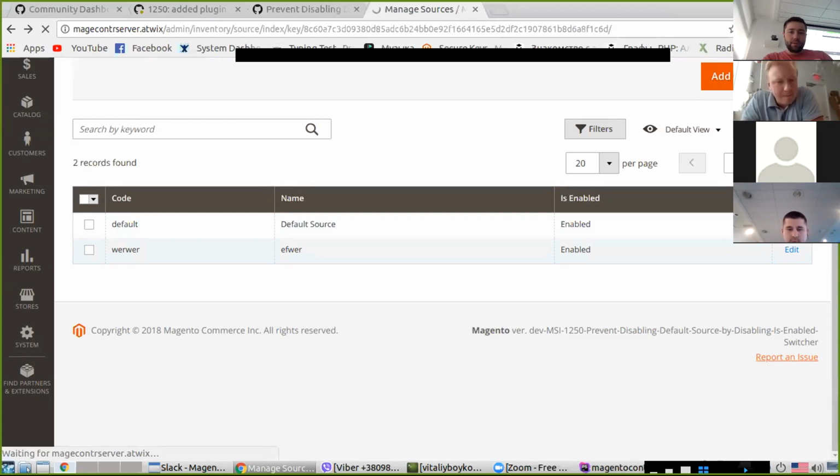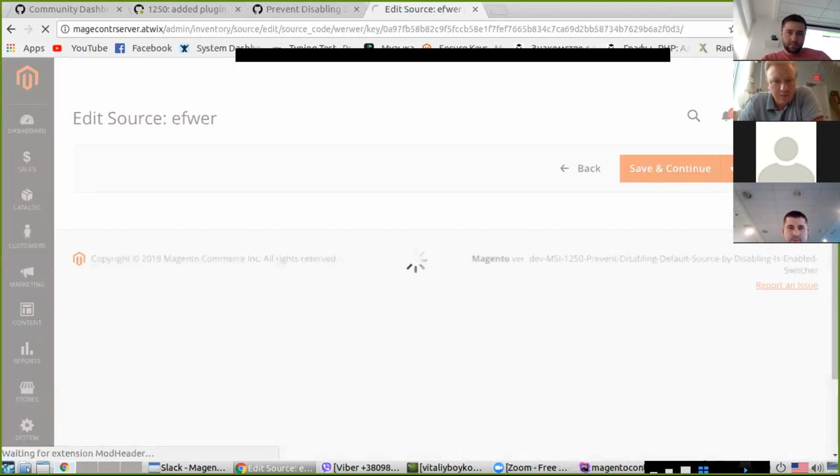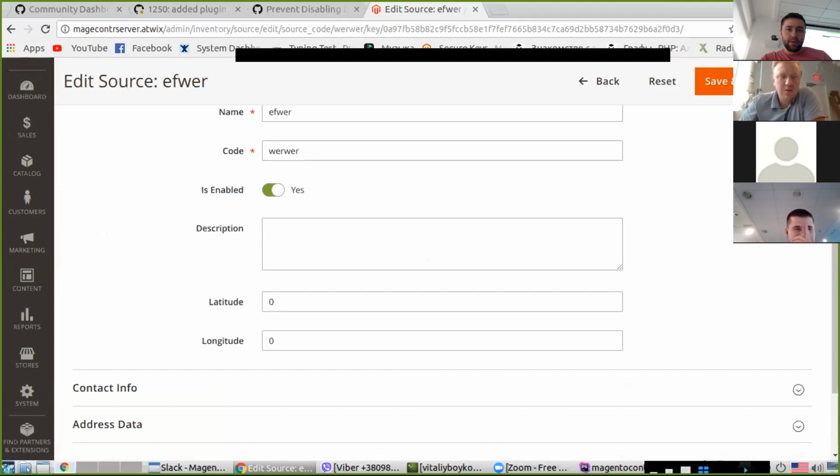So could you please open custom stock? Yep. I believe I forgot to switch off the caching. I'm sorry for that. We currently have a question from Ben in chat: is the disabling of the default source prevented through the API as well, or only via the UI?